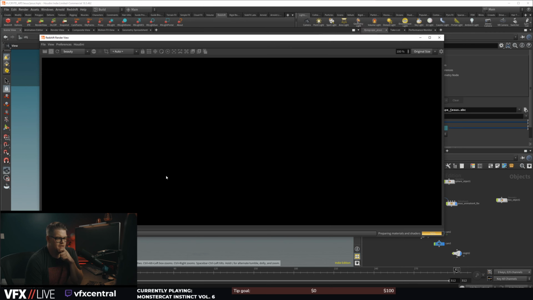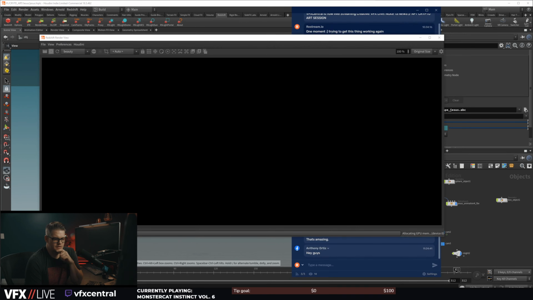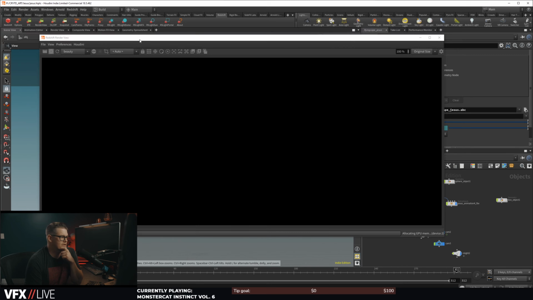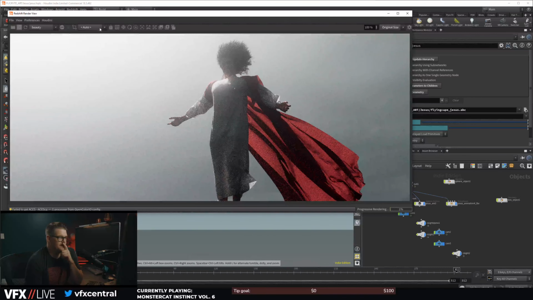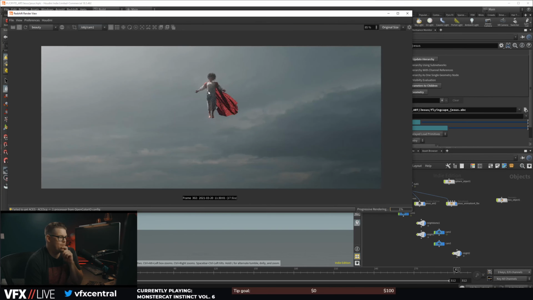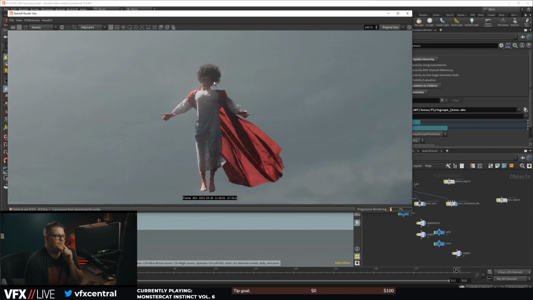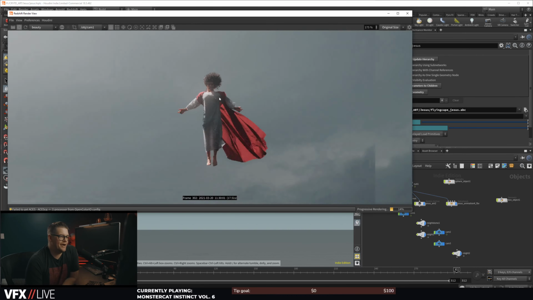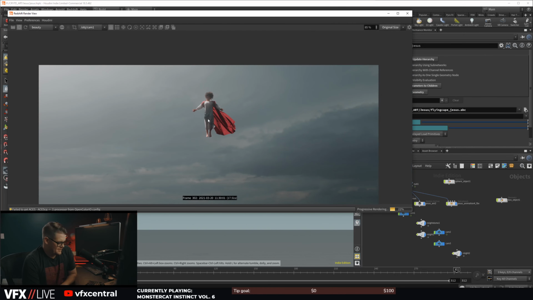All right, it's going to load. Okay, so there's that one shot. This is the raw cam 1. So there he is, his flowing hair. Anyway, I was having fun with this. It was a good time.